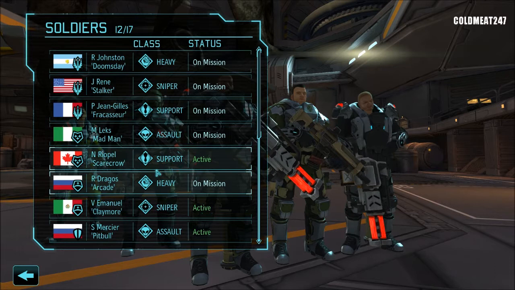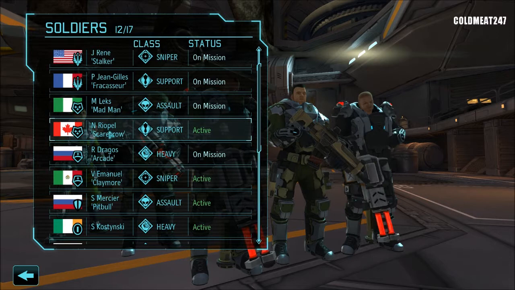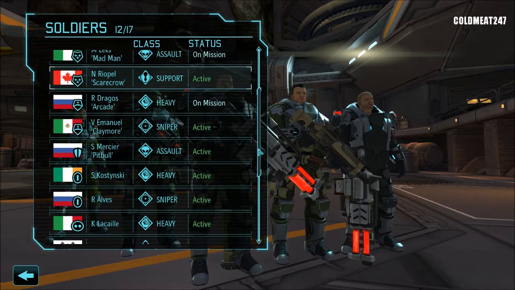Riopel for support. Having two support would be good. Riopel, Scarecrow can actually throw more smoke grenades. Emmanuel, Mercier, who's gonna come over? I can go with three heavy, although I'd like to have another assault. You guys are really useful.